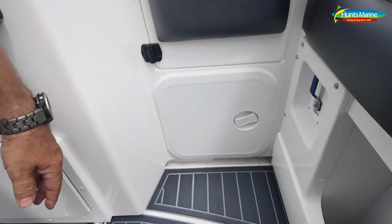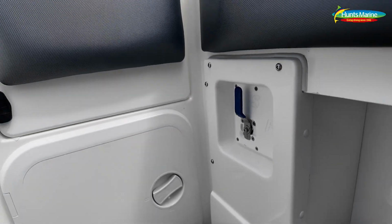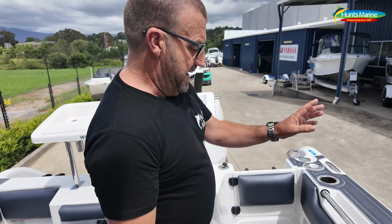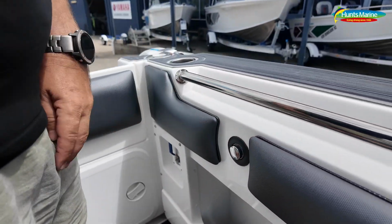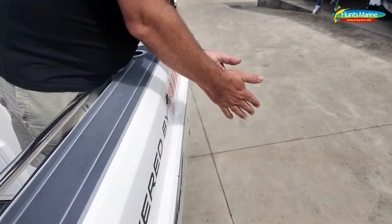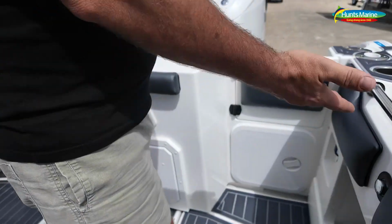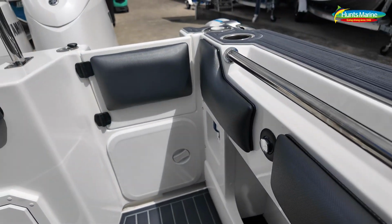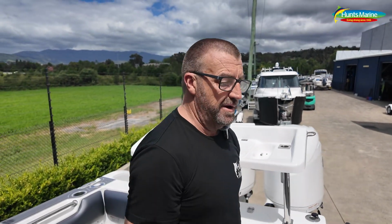Down here there's a valve. That valve is where you run from salt water to fresh water through your deck wash, so you just choose one or the other. Here we have a button. It looks a bit funny, but it's a timed button. So basically, if you push that in with your leg, over here your water's coming out, you wash your hands, the button will come out automatically, pops out, stops, okay? It's just a hand wash. It's brilliant, okay? Particularly if you're using bait, you don't end up with blood all over the boat or stinky cloth.